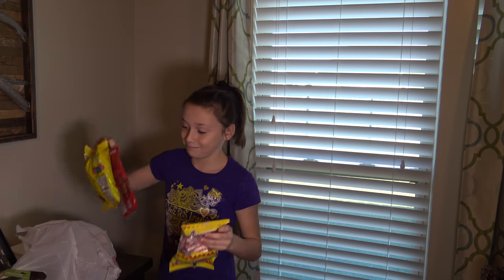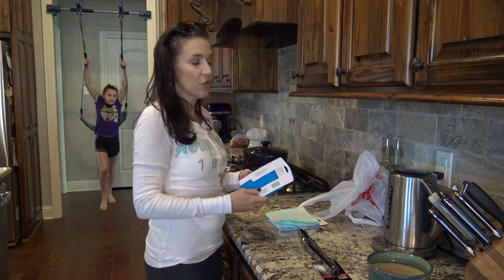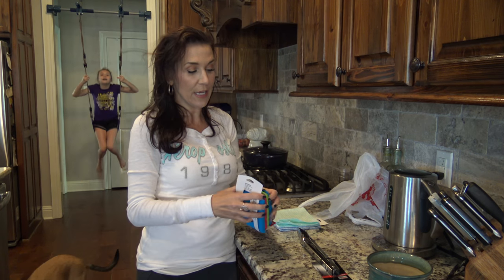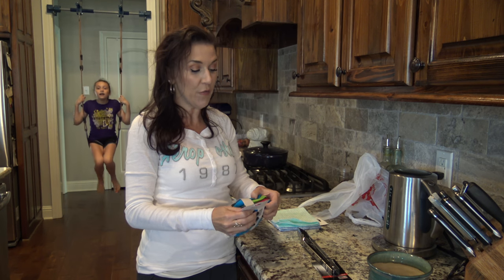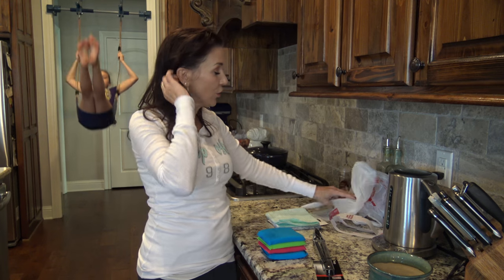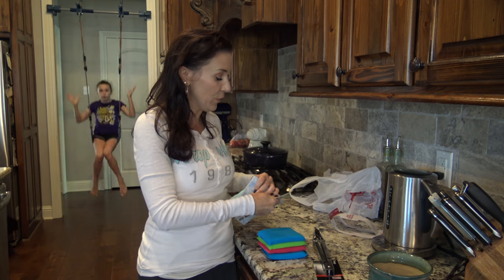At the Family Dollar we got microfiber cleaning sponges and some tongs. And how much did everything cost, Sydney? A dollar! So when we were at the Family Dollar, my husband suggested he had a very cool way of cleaning the blinds. I thought this would be a fantastic trick to share with everybody for cleaning your blinds.